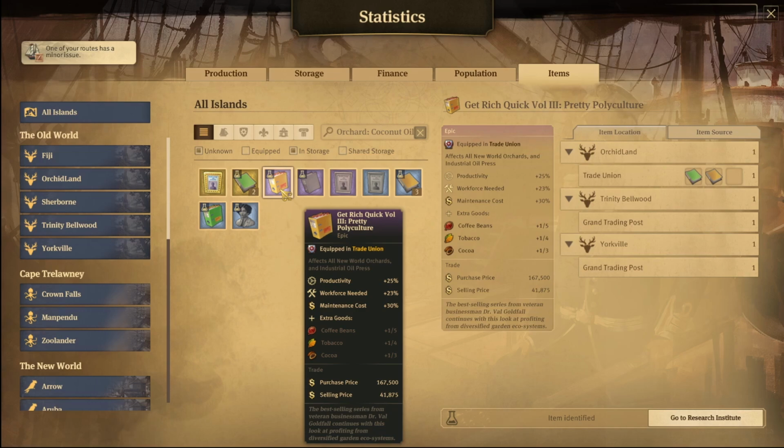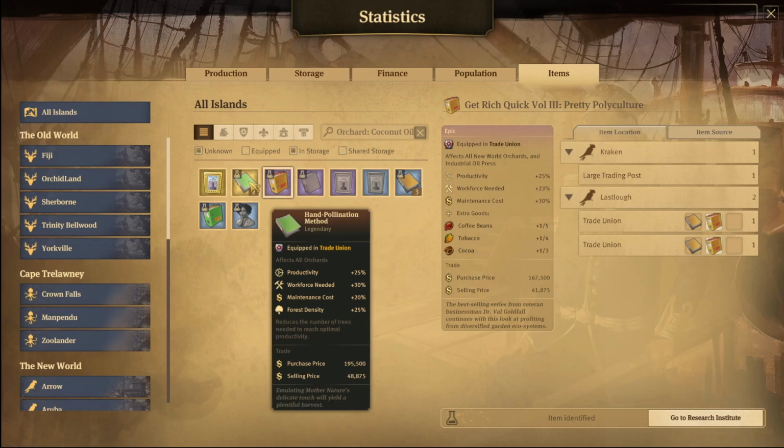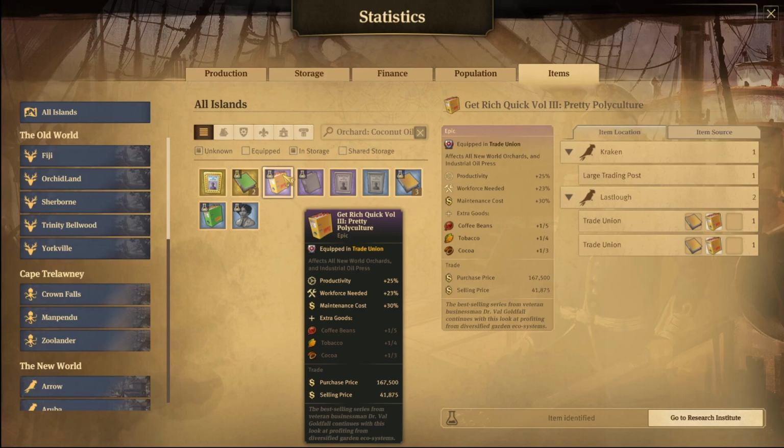Okay, this one's Yorkville, this one's... Okay, one is in Yorkville. Where is this one? What is this? Workforce needed also goes up. It's on Kraken. Sure.